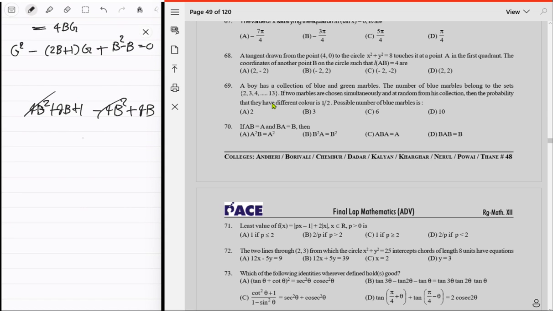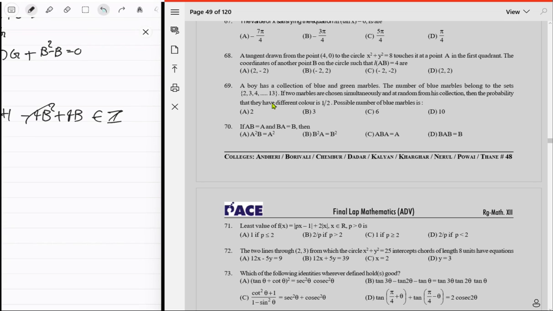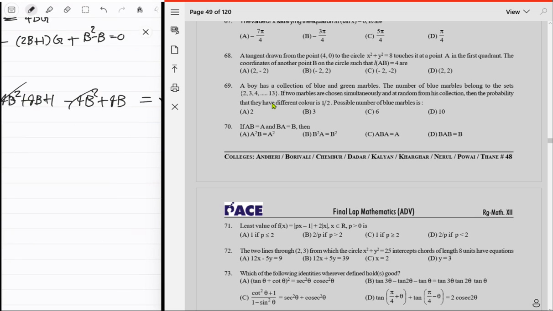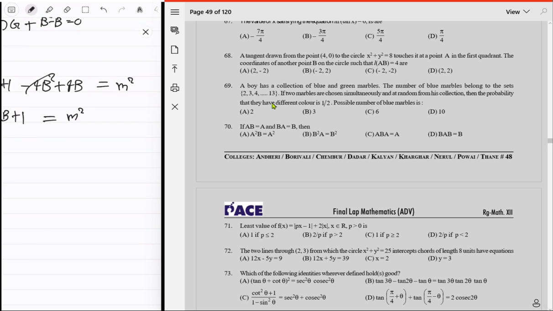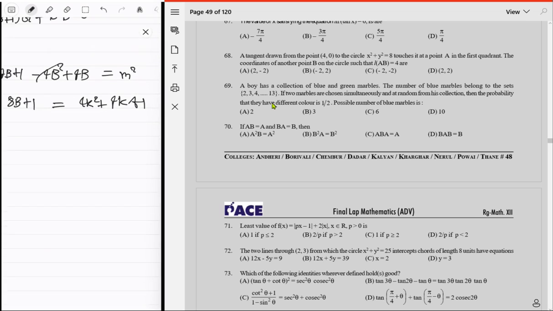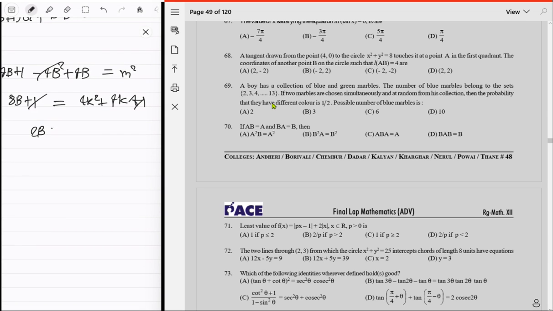Oh, it's not just an integer, it's an integer squared. It's actually equal to some integer squared. So that is what actually happens, right? Yes, for g to be rational. So just 8b plus 1 is some integer squared. So the integer is like 2k plus 1 or something. Squaring it, you get 4k squared plus 4k plus 1, where k is some integer. So what you get is 2b equals k squared plus k, where k is an integer, which, yeah, it sure does work. Given k, you can figure out what b should be.